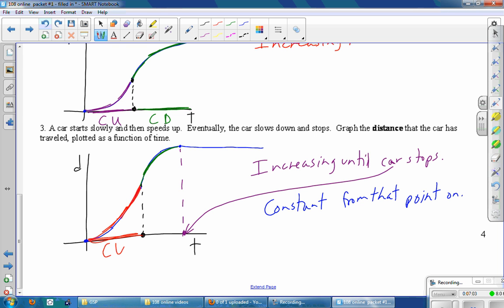And inside of this interval, we are concave up. Remember, it's only the x's that we're thinking about. Inside of here, we are concave down. And then the rest of the time, I'll put it here in blue, there's no concavity. It's not concave up or down, it's a line.